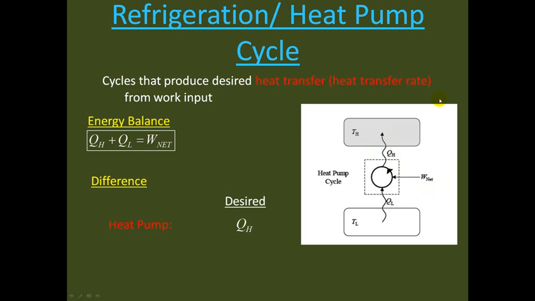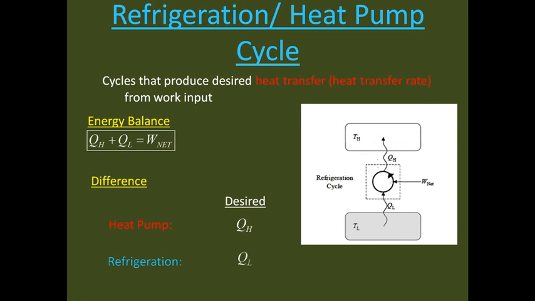Now, if we were to look at a refrigeration cycle, the only difference is what our desired is. Now our desired is going to be the heat transfer associated with the low temperature reservoir. Our required is still going to be that net work. Another way you can think of how refrigeration and heat pump cycles are associated is to look at an air conditioner. This can actually show the heat pump cycle and refrigeration, all depending on which way you look at it.